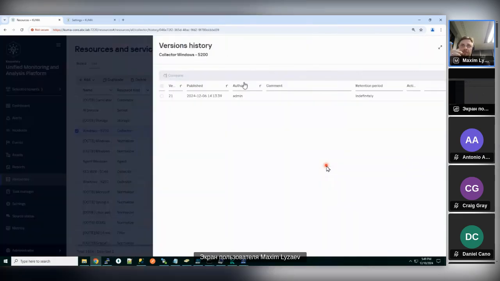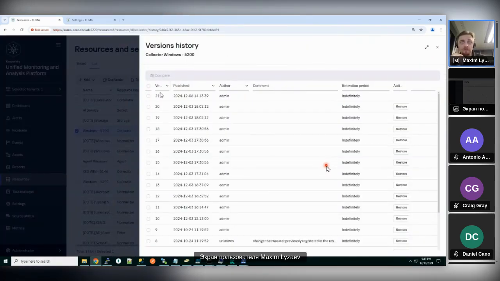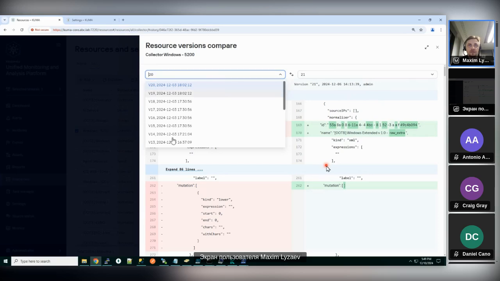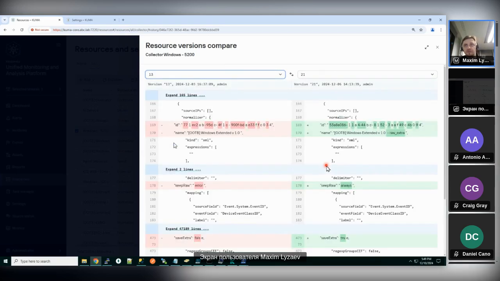And here, versions. So you can select a resource and check older versions of that resource, and you can compare them. And here you can select which versions you want to compare.